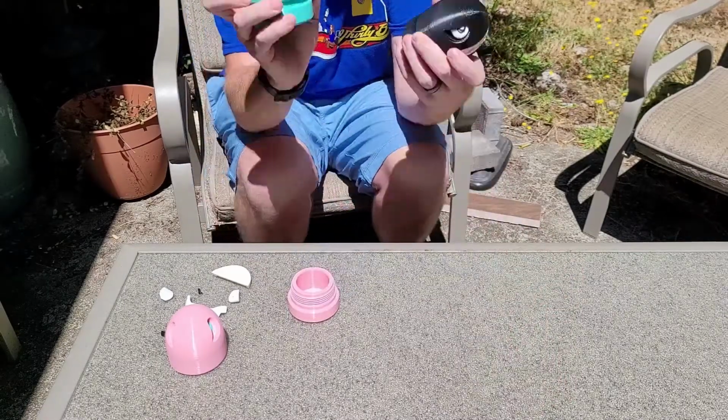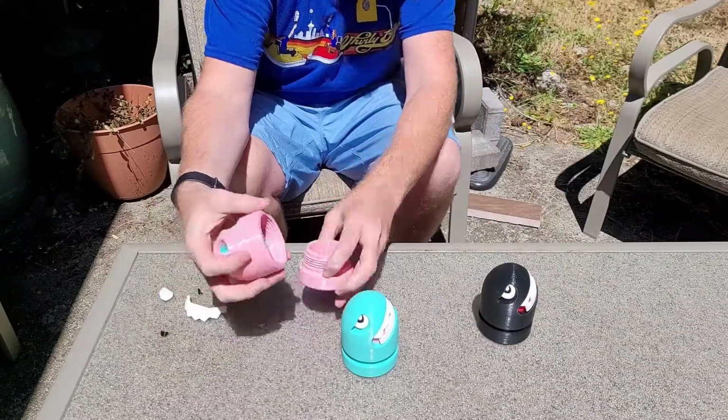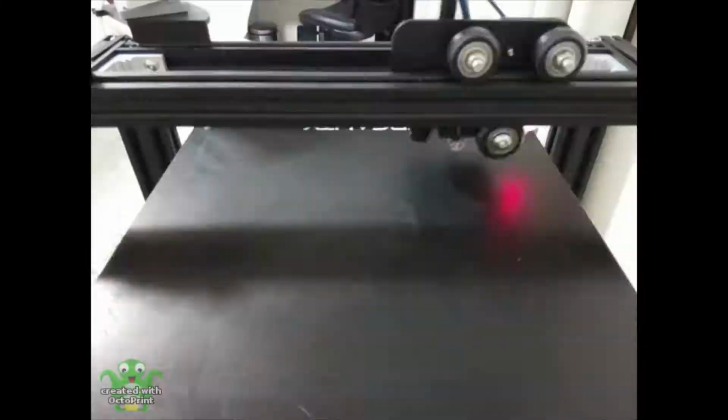He's gonna show you how he made these two with Chloe's. So I went through and I 3D printed everything.